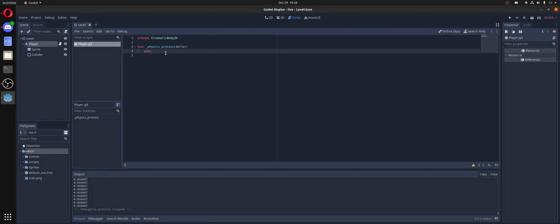but there is a lot of stuff we want to do. Essentially, physics process is a lot like the regular process, but it's called when physics updates. So the Unity equivalent would be FixedUpdate. This is just called whenever physics updates. And since we're moving the player with physics, we want to do our player updates in the physics update cycle, if that makes sense.